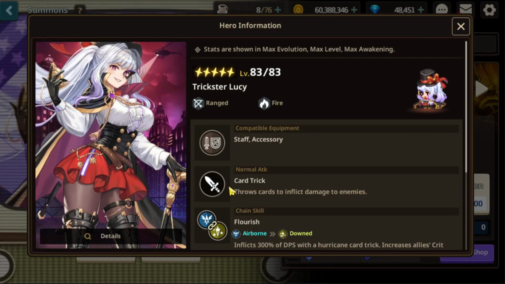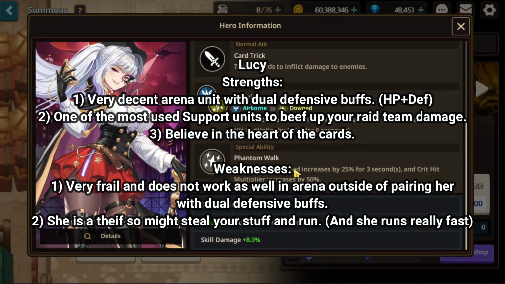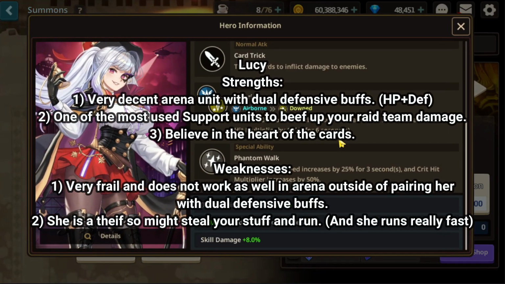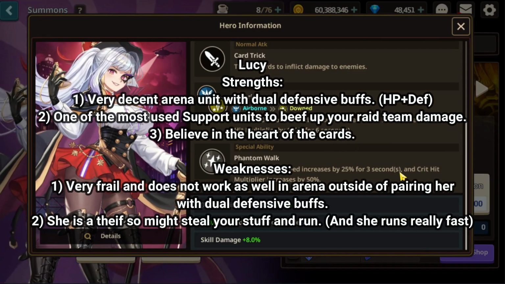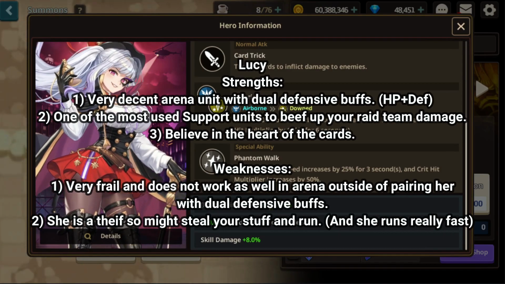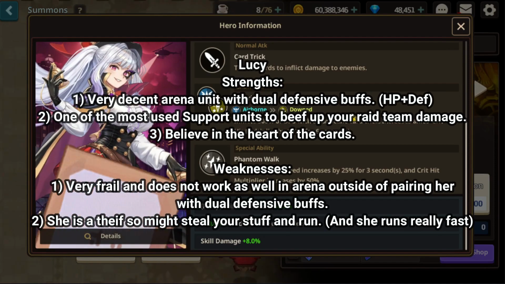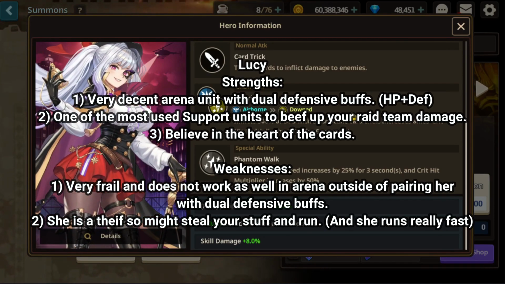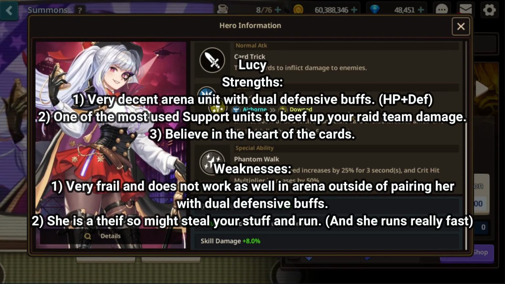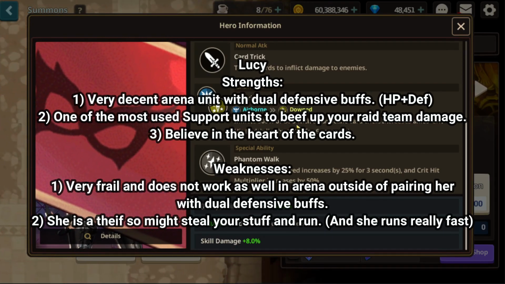So we have Trickster Lucy. Lucy now is a pretty good raid unit because of the buff that she can provide for the team. She's actually commonly used together with water teams or earth teams for her crit hit buff, as well as the crit hit multiplier buff. The crit hit chance buff makes the whole team hit a lot harder, and the crit hit multiplier buff from her chain skill further increases the crit hit damage that the whole team can do. So that's why Lucy is used like a support in all the water and earth teams, even though she's not a water or earth unit. So that's something to take note of.